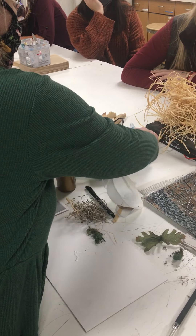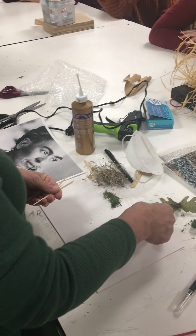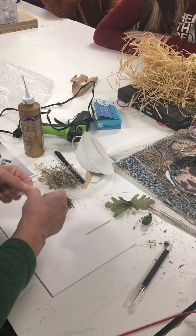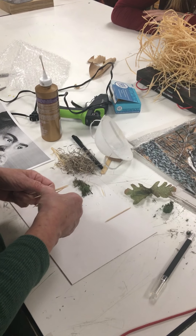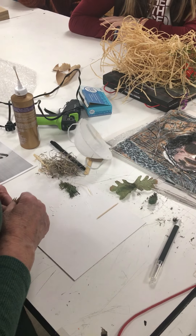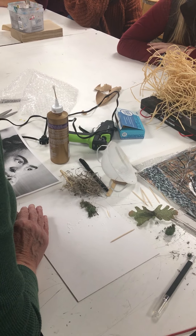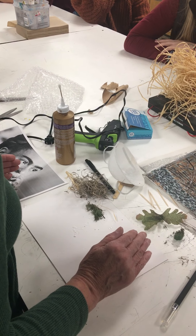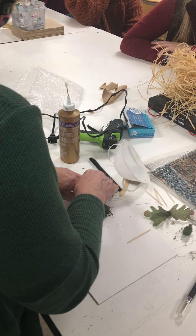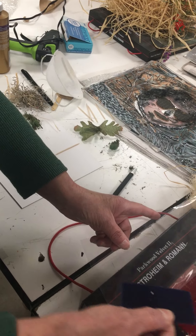Toothpicks — you guys are going to have a lot of fun with this. I could decide to use the toothpicks as a pattern in the background and glue them on there, or break them into small pieces and weave them together. You can put almost anything on here that you want, but it has to all be about the same thickness, because it's going through the printing press. Something thick is just going to be pressed down really hard. I could use these fabrics for another texture.